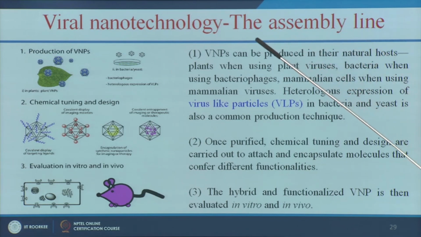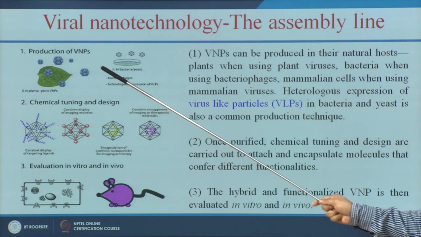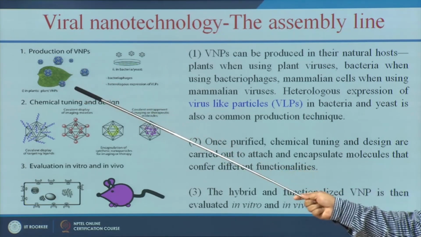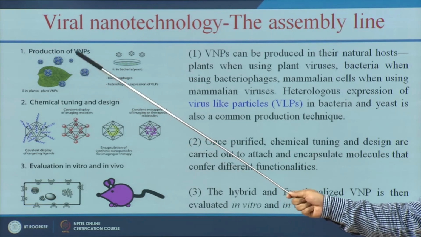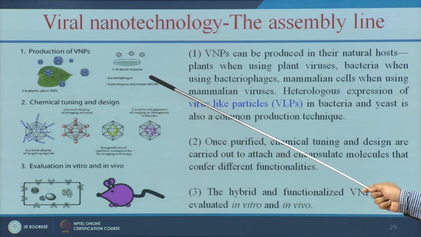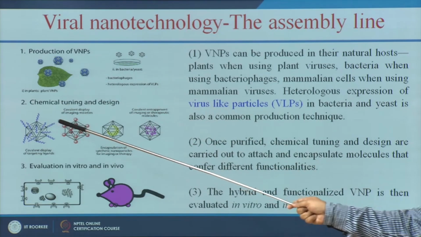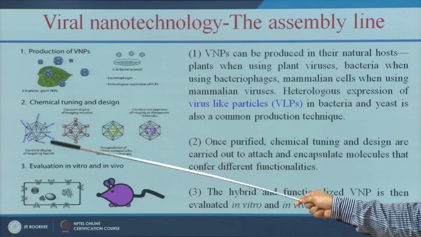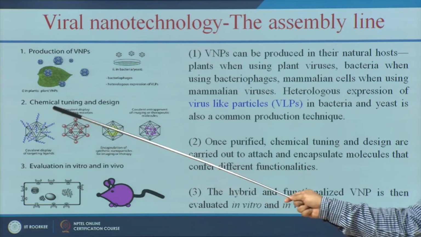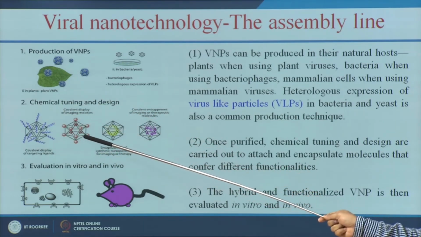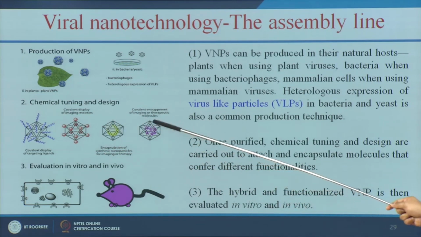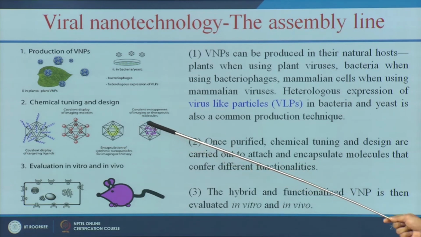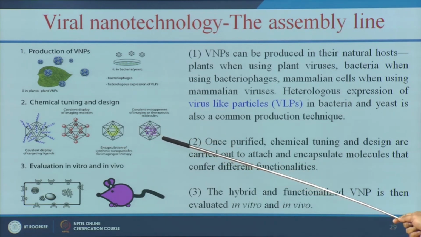So if you want to make the viral nanoparticle, the first step is you take the plant virus, add it to the plant leaf. So it is going to make millions of copies of plant virus, and you purify the plant virus. Once you purify the plant virus, the second step is you have to chemically modify it. Okay. How do you modify that? You have to remove the nucleic acid from the plant virus and you can put your therapeutic molecules, and also you can add some kind of ligand so that it can go and specifically bind only to the cancer cell, not to the healthy cells.